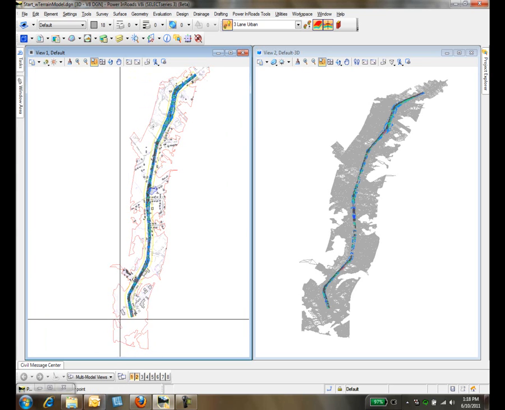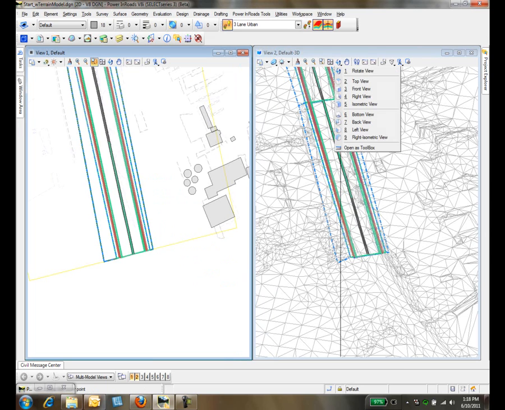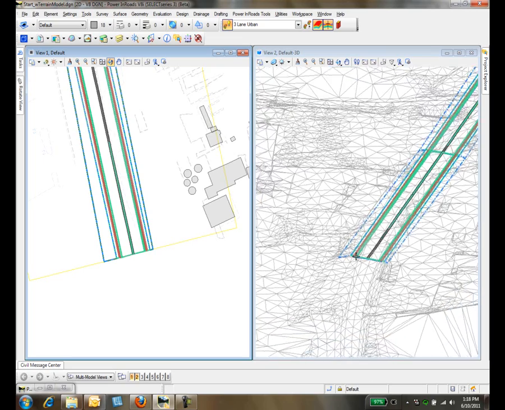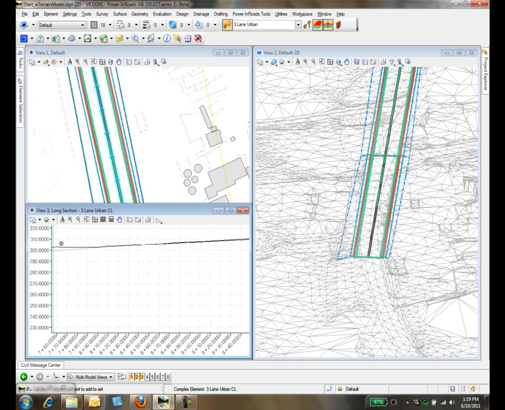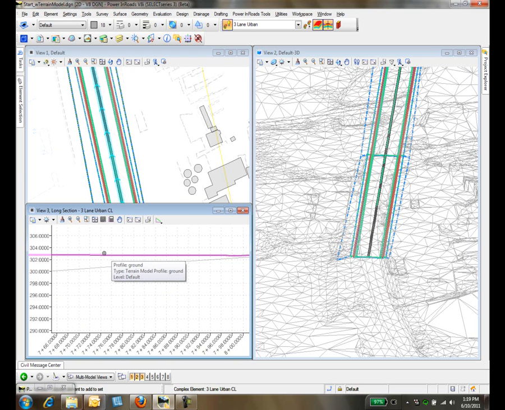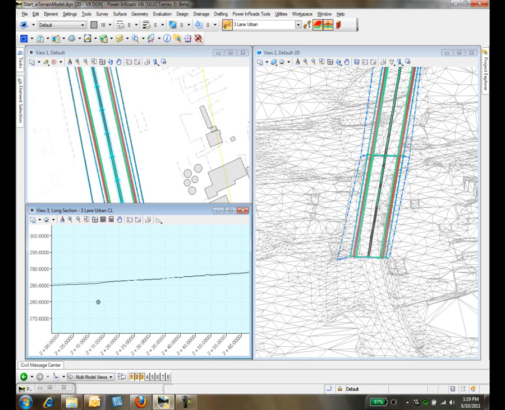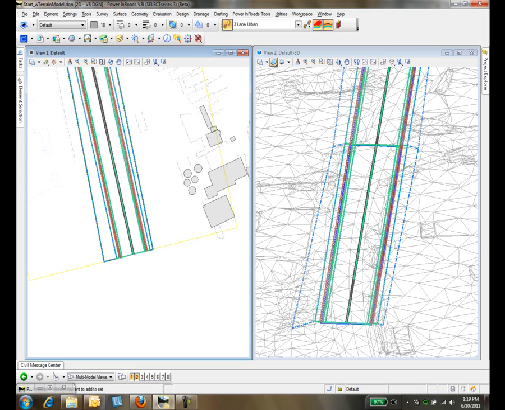Now, a couple things happened. When I did the reset to complete the alignment, you'll notice that all the geometry was created for me on the fly. You'll also notice if I come over here and take a look at my 3D model, it was created for me on the fly. Again, all I had to do was just place the alignment, and everything was taken care of for me. Let's go open our profile view. Okay, and you can see if I zoom in here that I've got both an existing profile and a best fit profile created for me automatically. That was used as the basis of my 3D alignment, and of course the template allowed me to create my 3D profile automatically.